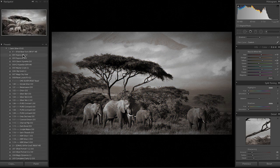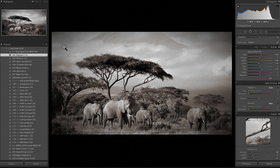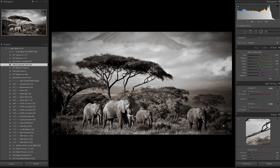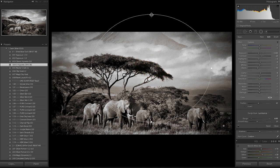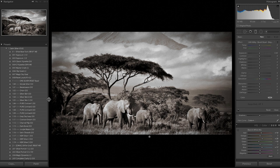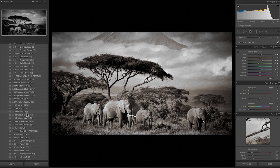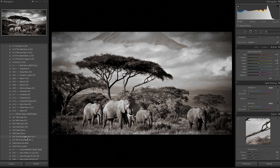Now let's do the exposure — I want it a little bit lighter. We're additive now: we've done the pinhole, we've added the exposure which only affects exposure. Now we're going to do the O Vignette — that radial tool again. It's adding a radial and darkening those edges. I pressed Shift+M, clicked the pin, and I'm going to move it down to spotlight the elephants themselves. Now let's continue — we still have all that detail and tone but let's see if we can do a little bit more.